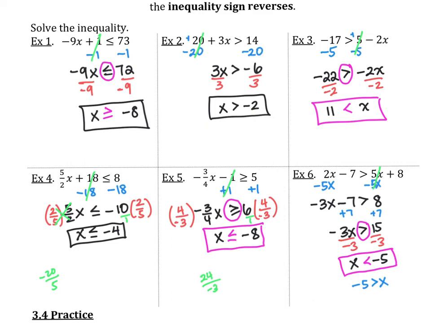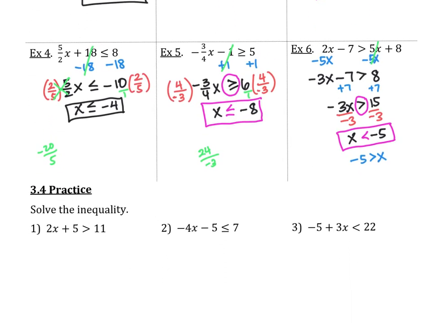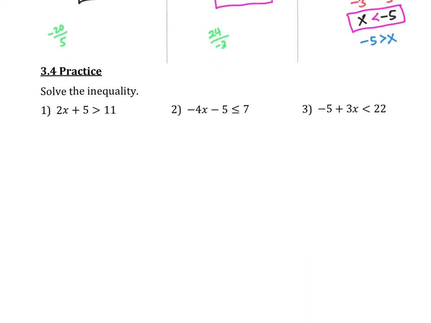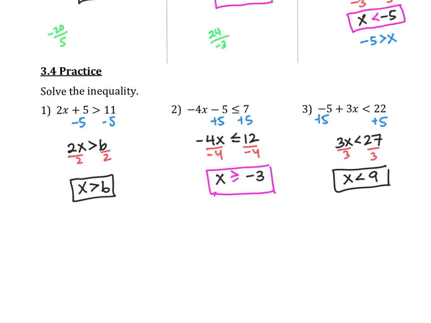Okay, you're going to go ahead and do some practice problems. The answers are at the bottom. This is 1 through 3. Go ahead and try them real quick. Pause the video and then check your answers when you're done. Okay, go ahead and check your answers. Number 2, the inequality did switch, the other 2 did not. The answers are also at the end if you want to check later.